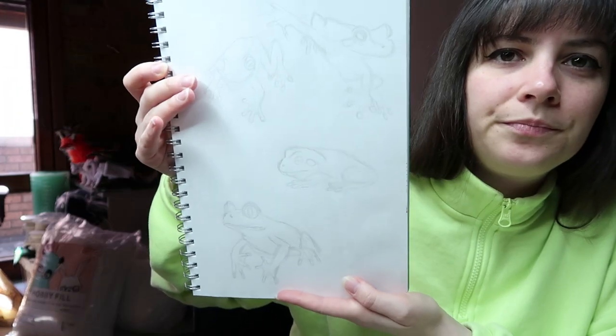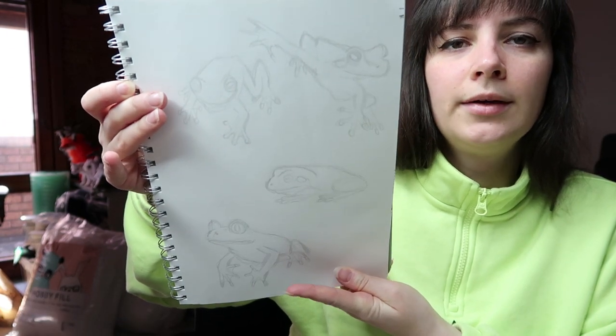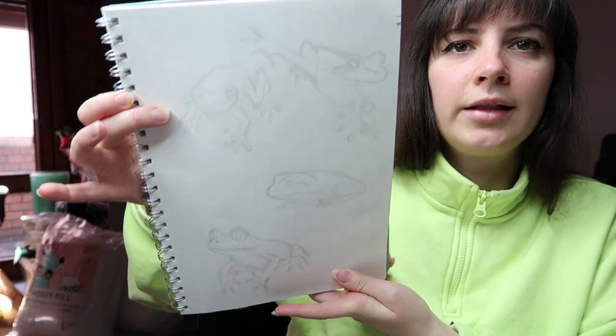I have wanted to show a couple of little sketches that I did of some frogs that I'd like to do some watercolor because it is Inktober. So I just made some sketches of some frogs. Don't know how well you can see that, but yeah, I plan to color them in, maybe different colors, stuff like that, and maybe turn them into stickers if I'm happy with them, which, who knows, it can go either way.